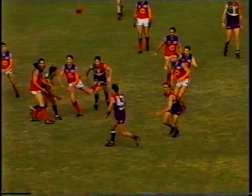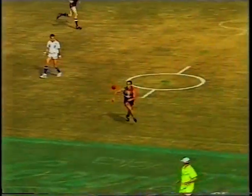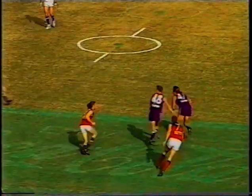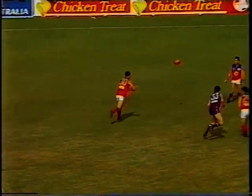Tackled by Burrows and slung off the footy, and the ball ends up out with Doyle with a terrific handball. Atkins quickly onto his boot. Murillo cuts it off, stops, props, comes back through the middle. Other players protect him. Now goes back to centre half forward, and using his body well is James Manson, and takes an excellent mark.